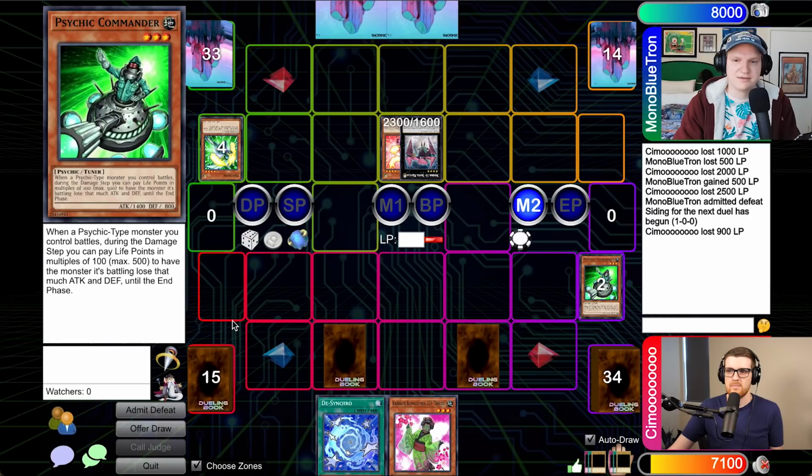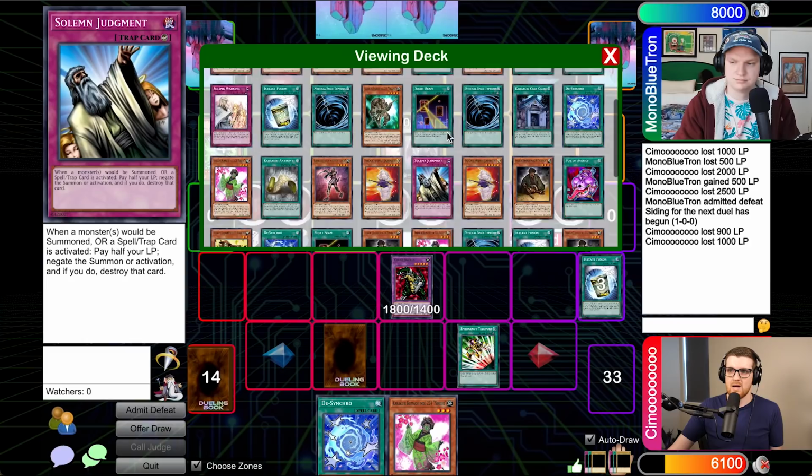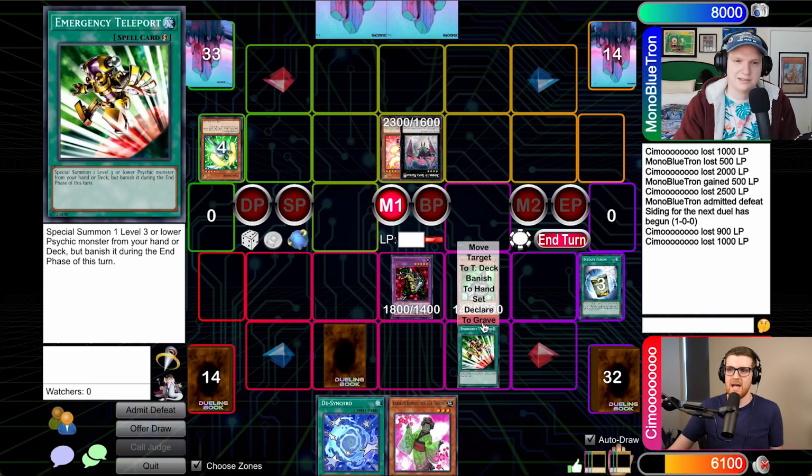I don't know. Go ahead. We'll draw. That solves the problem. I will activate Instant Fusion. That does solve the problem. Okay. I'll grab Cybersaurus. Sure. E-Telly. Yeah, that's fine. I will grab a Psychic Commander. Now you can see why I had that commander in attack position.